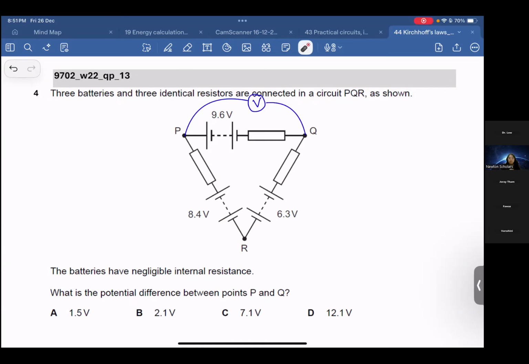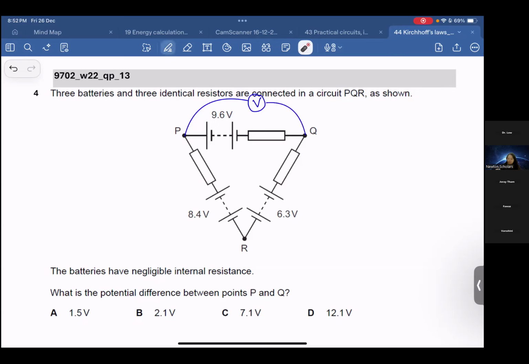Any of you? Step by step, tell me what is the voltage across this resistor. First step, what I want you to find is the voltage across the resistor. If you still cannot, then my question is what is the total voltage across the whole circuit? Okay, I got an answer from Vashini. Yes, Vashini got the answer for the voltage across the resistor. Then Vashini, from here P to Q point, what is the voltage?